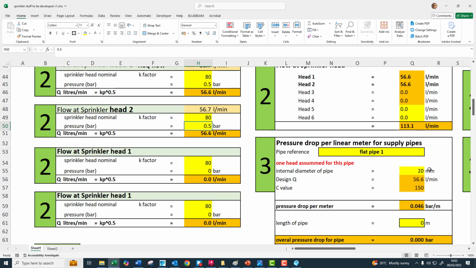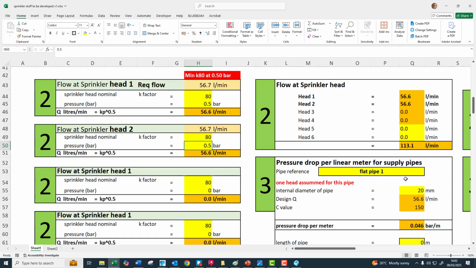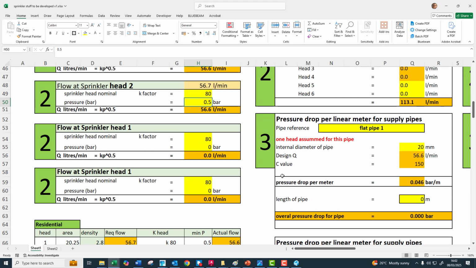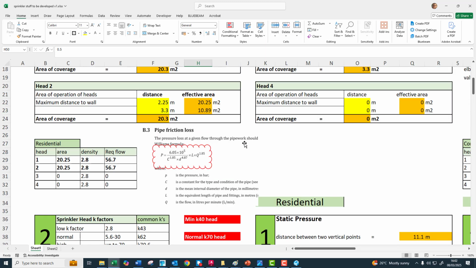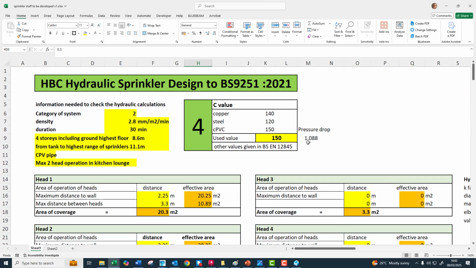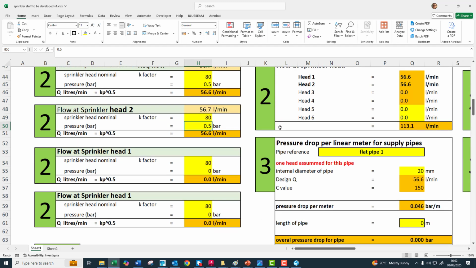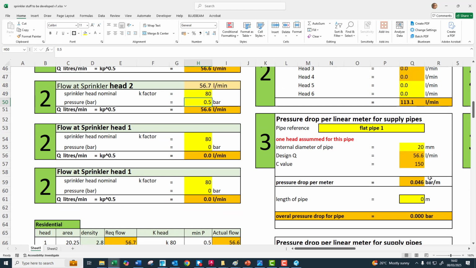in a second. So if I say, right, there's a 20 millimeter pipe, the flow is, and we'll put the proper flow at 50. Oh no, we don't need to, because it's kicked in. There's that C value that I was telling you about regarding the value of the CPVC. If that had been steel, it would have been slightly lower. Now that gives us a pressure drop. That gives us a pressure drop of 0.046 of a bar.